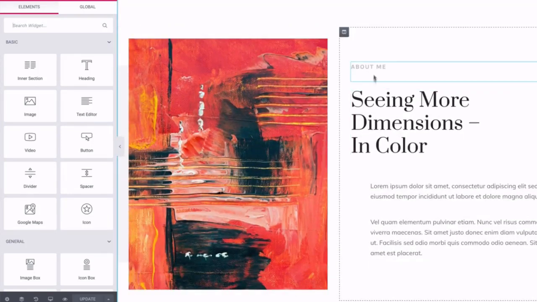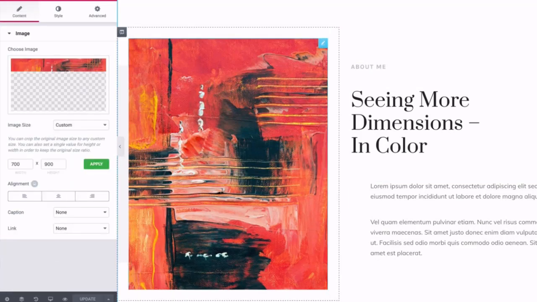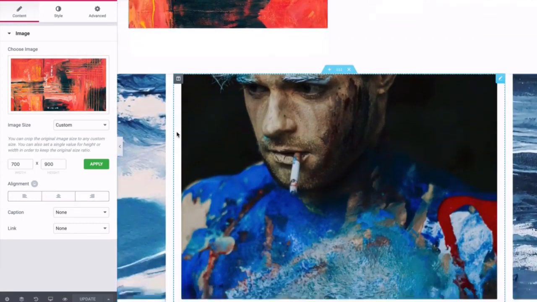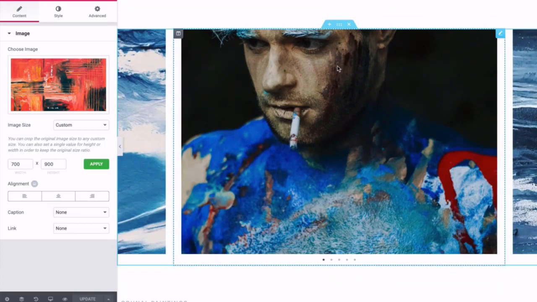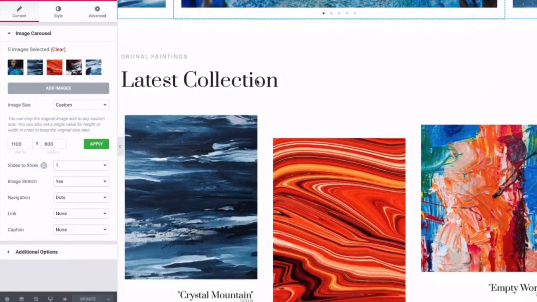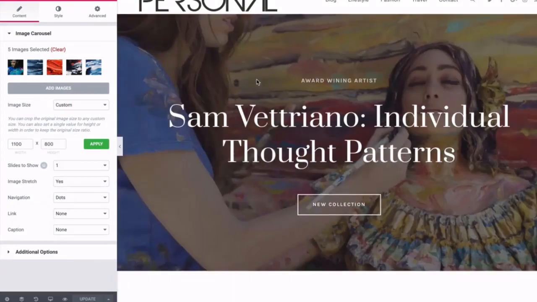See, I can edit all this text here, all this writing. I can change images by clicking. And on the left here, you can just change the image there. It's just amazing. And there's that image slider right here. And again, all I do is click, and I can change that by adding in images, removing them, anything that I want. It's so flexible. So I'm really excited, as you can tell.